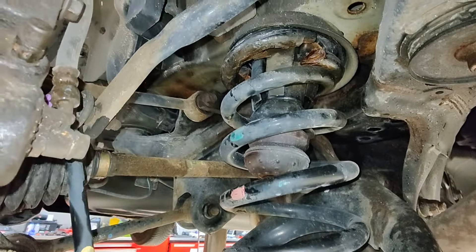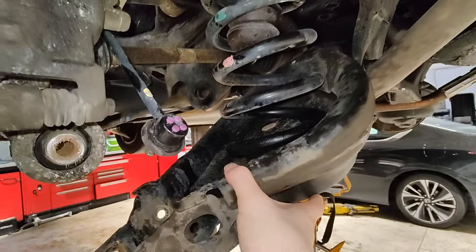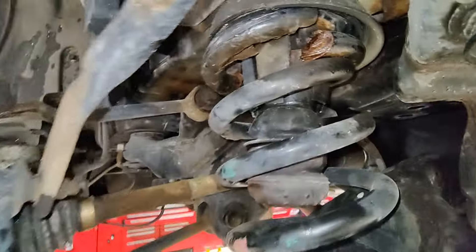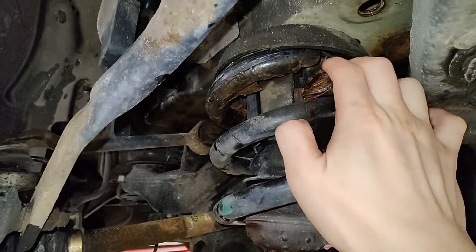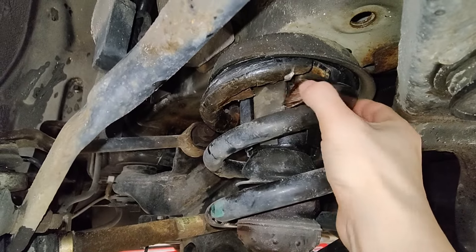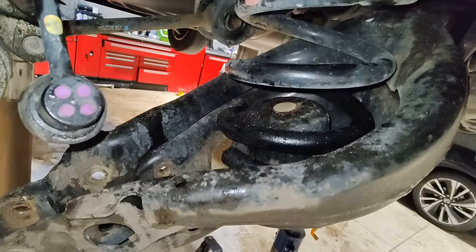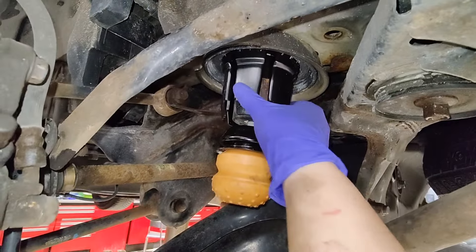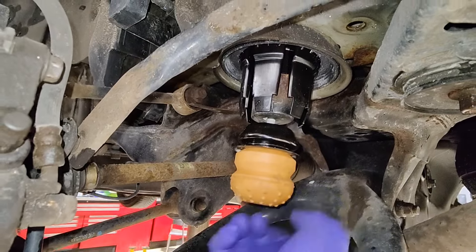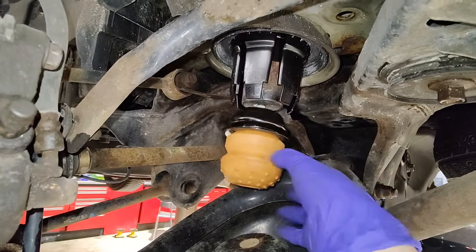I don't want to do much filming because I want to finish this today. I've got the lower arm off and there it is — that's where it's broken. Wait till I remove the entire thing: completely broken. Good thing I got a new bump stop, which is part of the seat up there, and also the seat for the bottom part — all in that box for the new seat and bump stop. To remove it there's a 14mm bolt inside a hole down here; take that off, this comes off, and you can remove the seat.